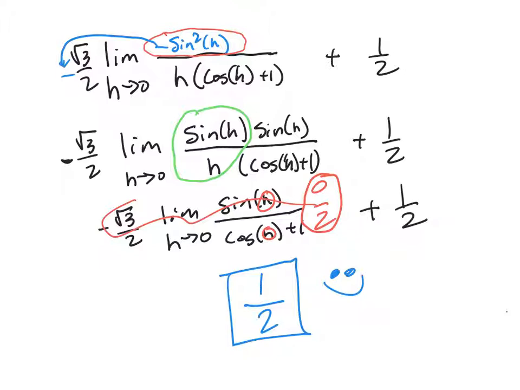Having said that, hopefully this helped you see how we can struggle our way through evaluating this limit. What we're going to find in a week or so is that this limit is a special type of limit, and it turns into this really fast shortcut that we'll learn later. For now, enjoy working on your trig limits.